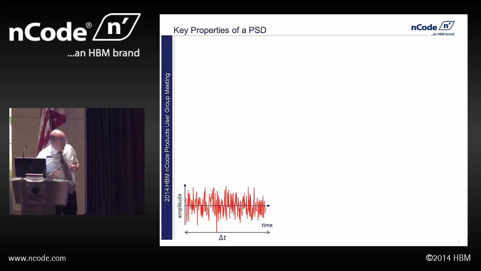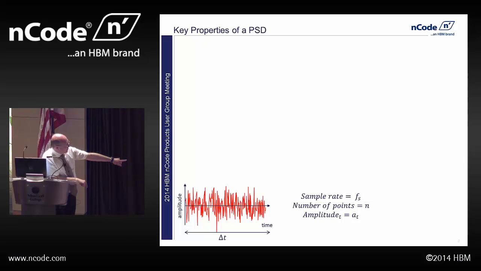And if we see a buffer of time, which is, say, delta t seconds long, there's a few other attributes we can give it. We know, for example, if it's digitized, we can actually work out what the sample rate was, so how many points per second. We can look at the total number of points in the buffer, so delta t seconds has n points. And at any point in t, we know its amplitude. We can just measure its amplitude. We could also do some more advanced statistics.